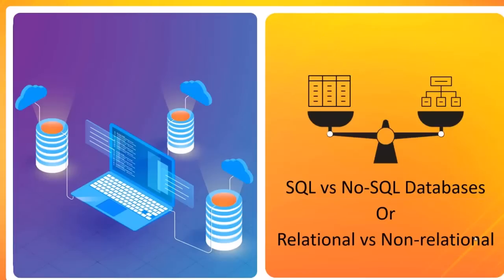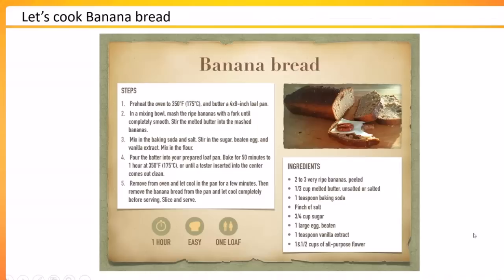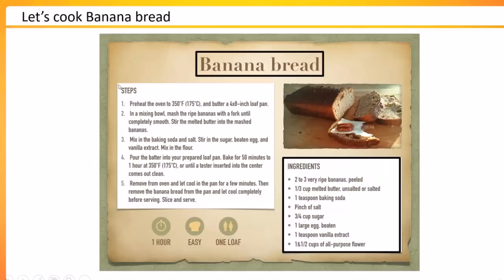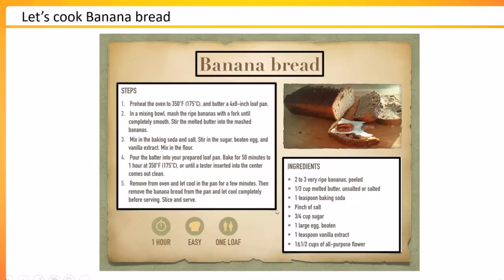Let's try to understand the pattern of data by using an example. Let's take a recipe card here. This recipe card is for making banana bread. On one single page, I am getting details about the ingredients required, the steps to follow, and more information like how much time it takes, whether it is an easy recipe, and how much it would be sufficient for. So this is one single page in a recipe book in which all the detail to make banana bread is there. I don't have to keep on going to different pages in the recipe book. One page is good enough.